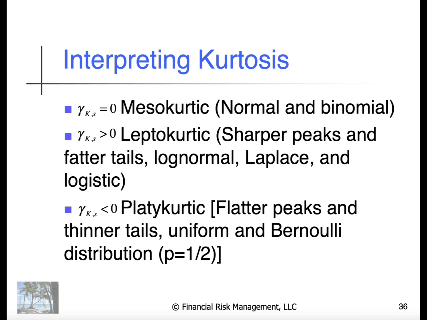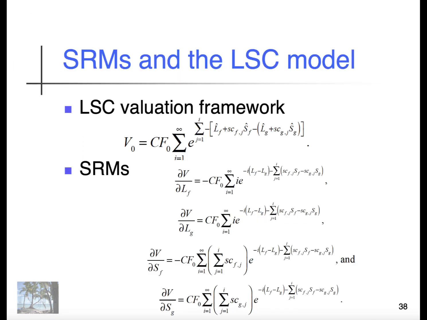Typically it is leptokurtic. And so if we apply static risk measures, if we recall in the valuation work that we did previously, we could model the valuation of a financial instrument based on the forward rates as well as the growth rates. And here we have a 4-parameter distribution, the level and slope of the discount rate, the level and slope of the growth curve. And there's an enormous amount of analysis that could be done within this context with static risk measures within the framework of the LSC model. And this is illustrated with R code in this particular module.